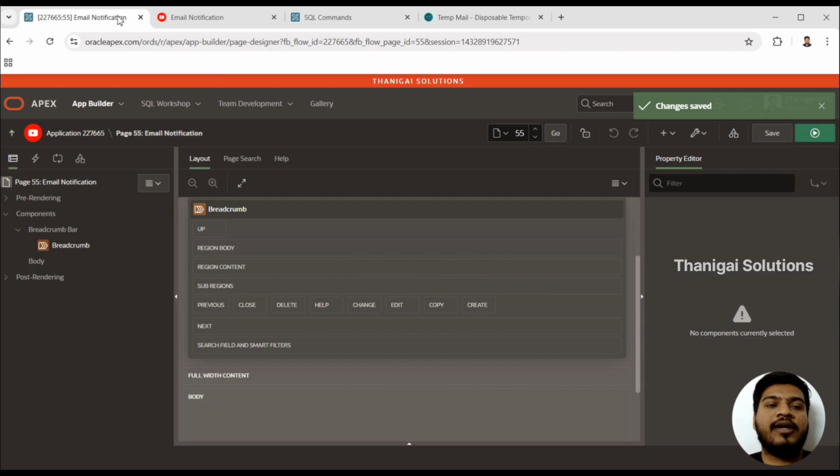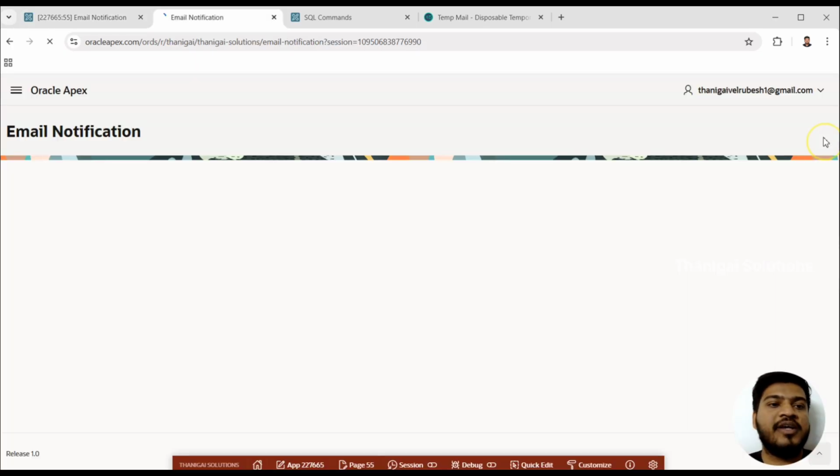To configure and show how to use the Oracle Apex email notification service, in this video we will see how to use that in applications. Currently I just created this page, Email Notification, and I'm going to run this page. Currently I don't have any other page, only the breadcrumb bar, Email Notification, is there. Now there are different ways of sending an email notification, either using our custom email templates or normal text messages. In this video we will explore them one by one.